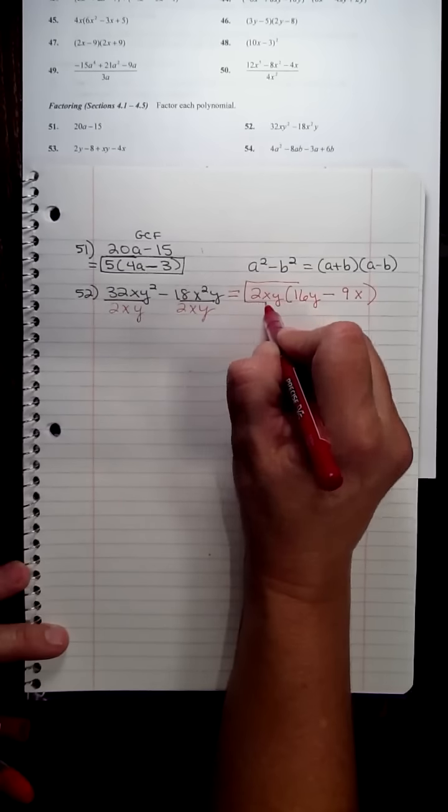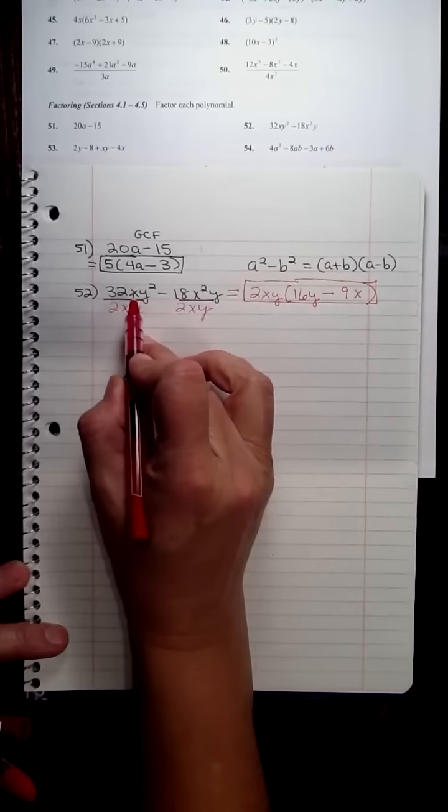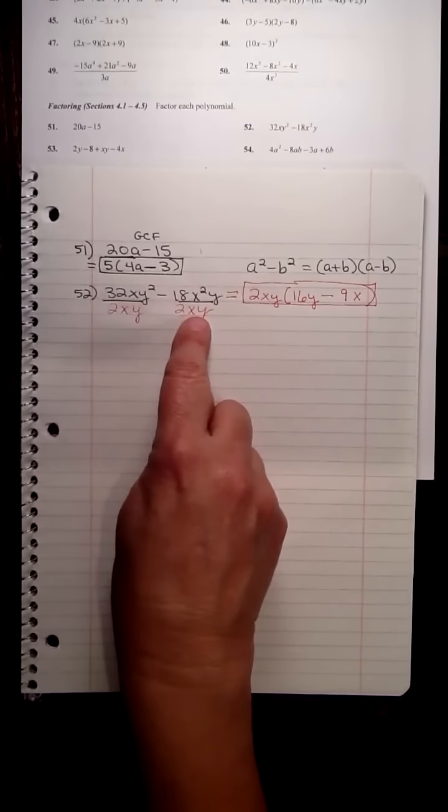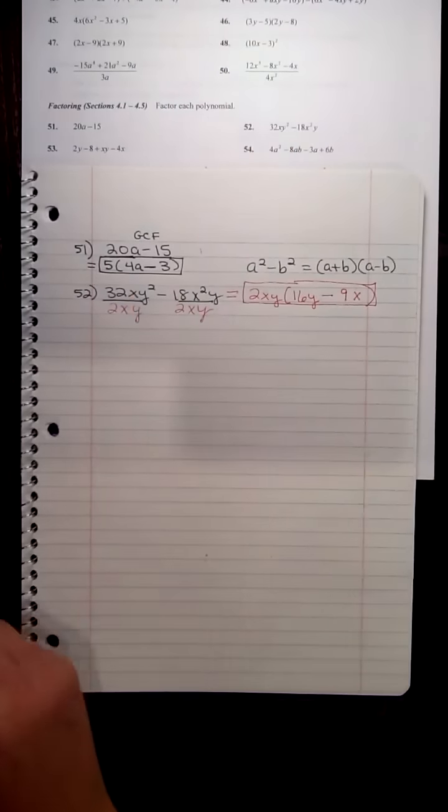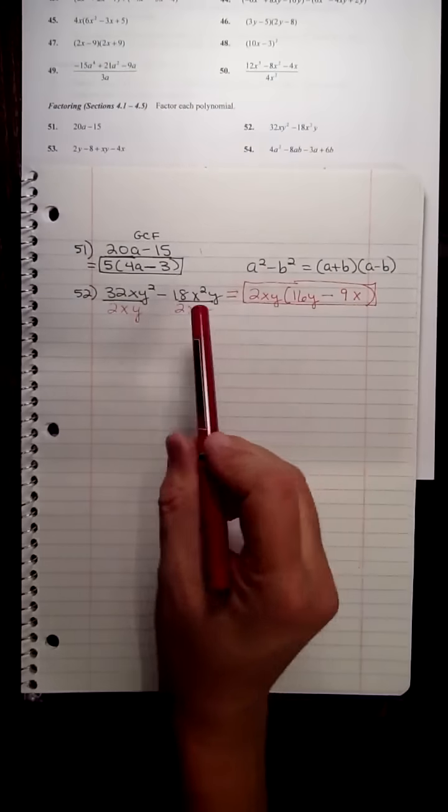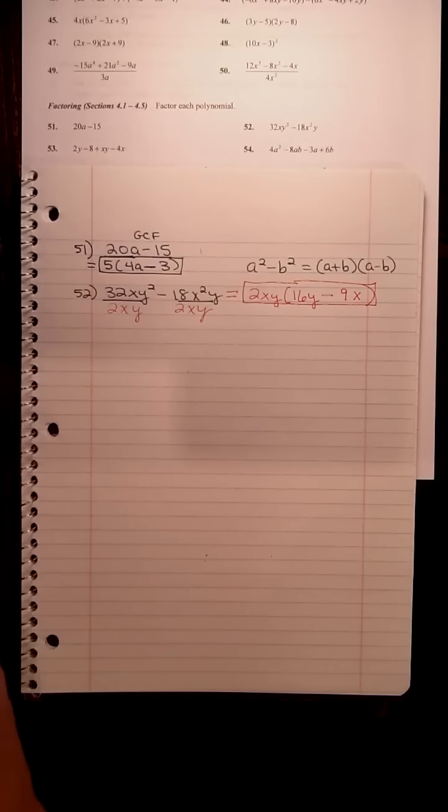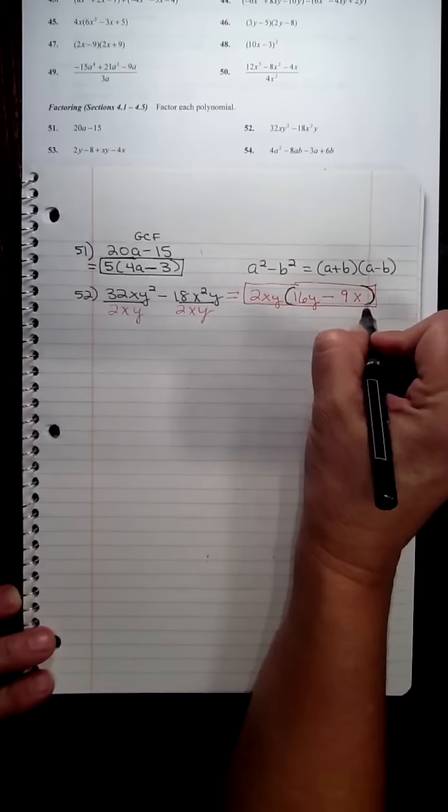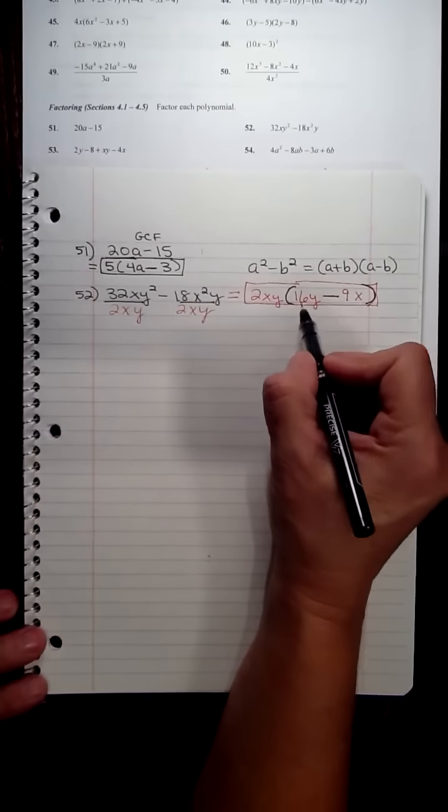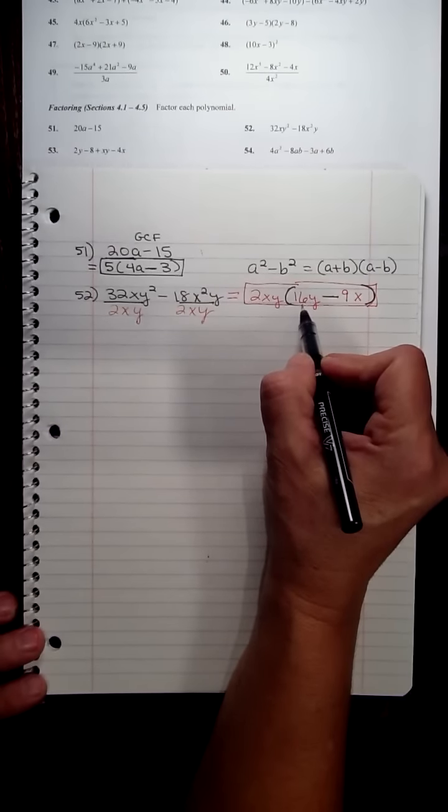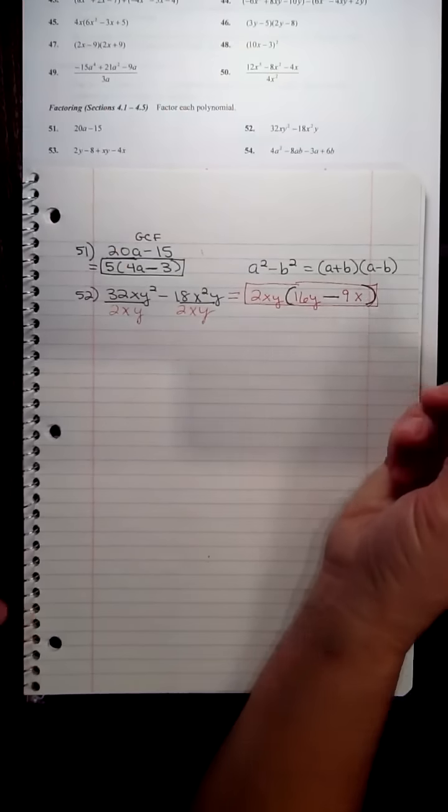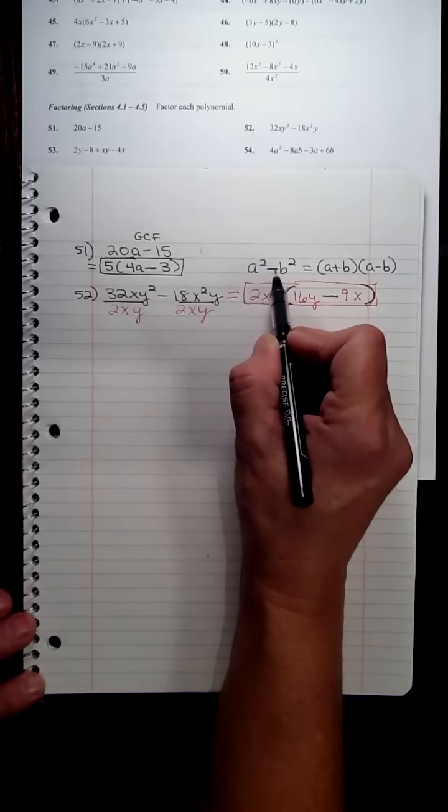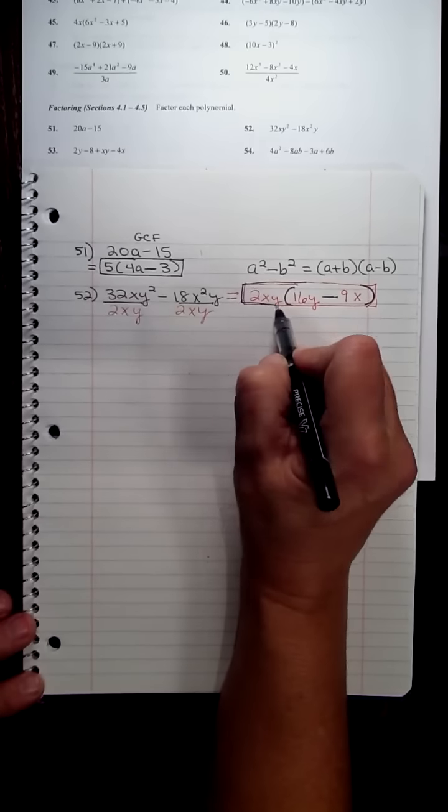Now, this is the factored form of this expression that originally started in black. I was just putting in red what I thought I could divide both of these by. When we look in the parentheses, we don't have another common factor, so we must have factored out the greatest common factor. And we look to see if we can further factor what's in the parentheses. But since this is not the difference of perfect squares, we can take the square root of 16, 4, but we can't take the square root of y. So we can't express this expression as a difference of a squared minus b squared, can't be done. So this is our answer.